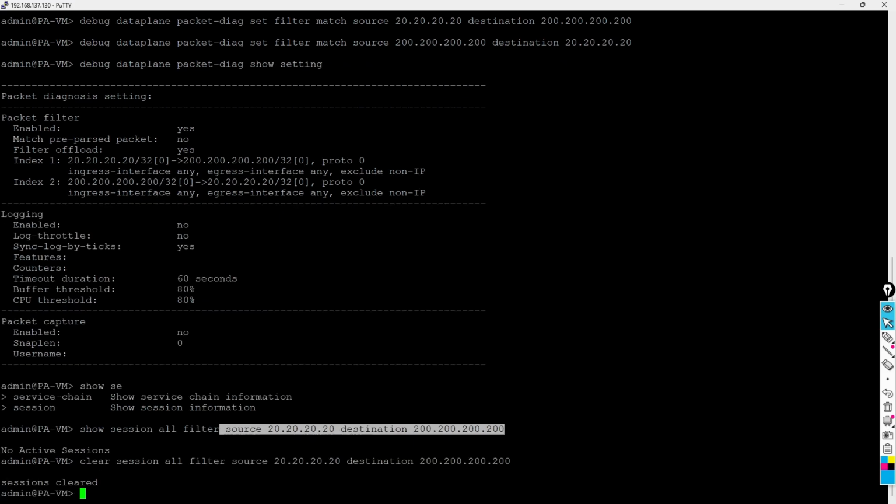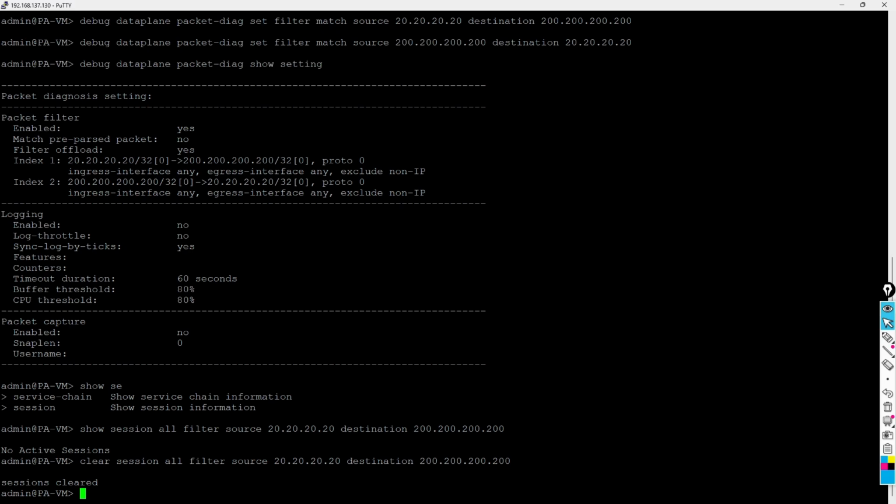Source and extension. So session clear. Even if it was not there, I need not run that command, but I just run it so that you can do it in your case if you find that session. And now the thing is that you have to enable the debug packet capture.